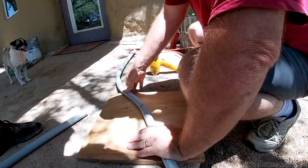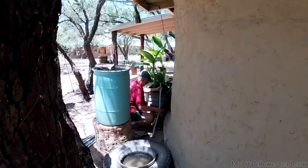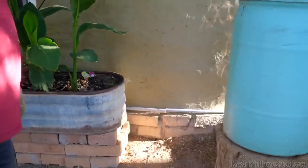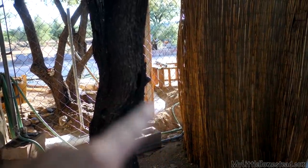Get some of my first pieces of conduit in here for the electrical. Bending it around the building, since it's round, we're gonna have to kind of roundify it a little bit. So it's plastic and it will form a little bit, so that's perfect. All right, so it's gonna go in through there and out to the tub that's over there. Yep. Right in there.